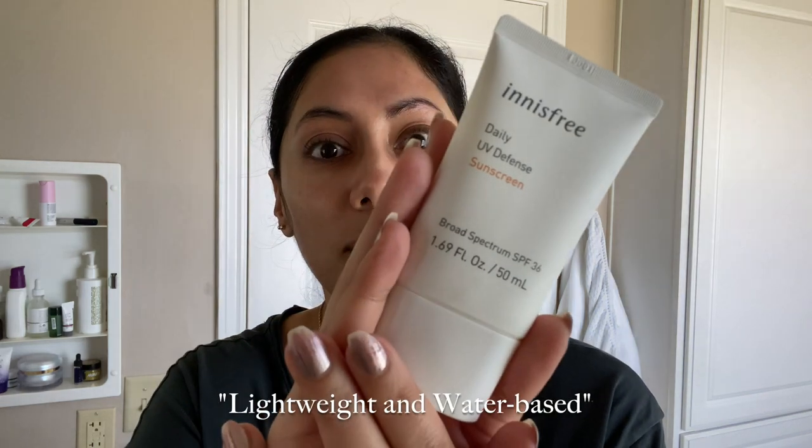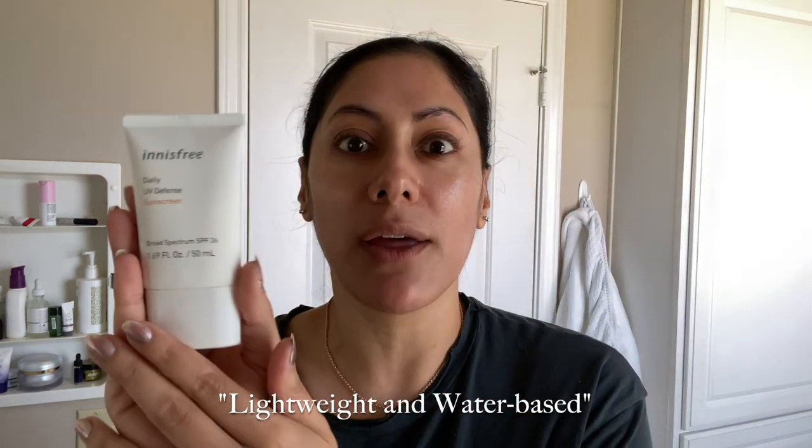Today I'm doing a quick review on some sunblock. Now that summer's coming up, I no longer am going to be using a heavy moisturizer type sunblock. I'm going to be using something lighter, and I'm trying out this new, I don't know if it's pronounced Innisfree or Innisfree, but either way, we gonna give her a go. I got this in the mail about 2 days ago, and I'm finally going to give it a try. Let's see how it goes.